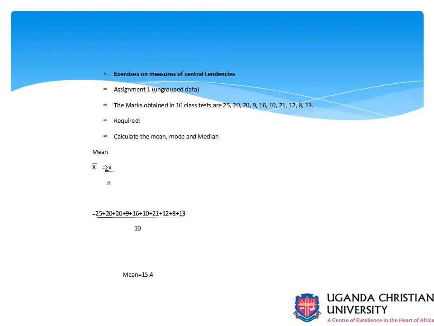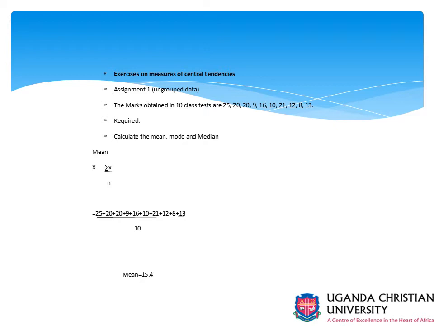And how do we find the mean? Now remember, we also learned about statistics and parameters. Assuming that this data was collected on sample basis, the mean will be denoted by X bar. And if it was collected on population basis, then we will denote it by mu. So by merely saying X bar, it simply means that the data was collected on sample basis.